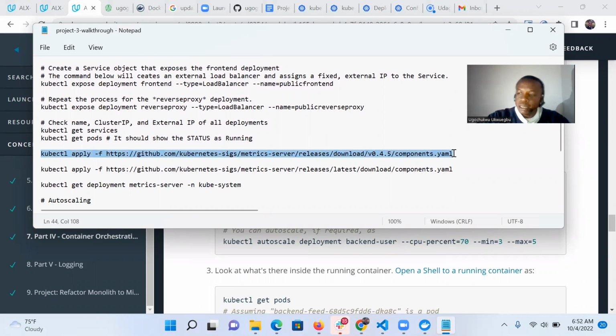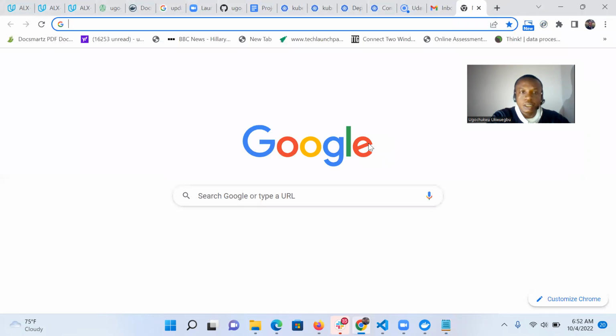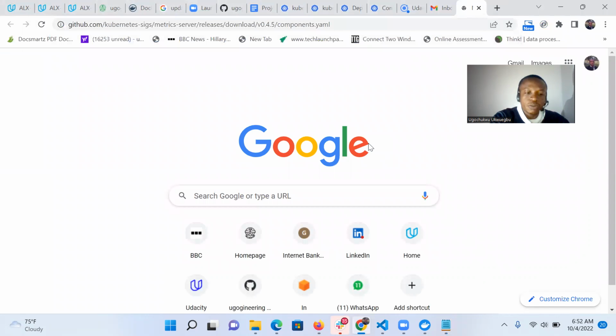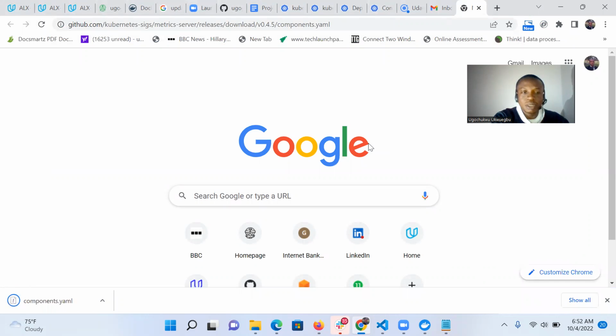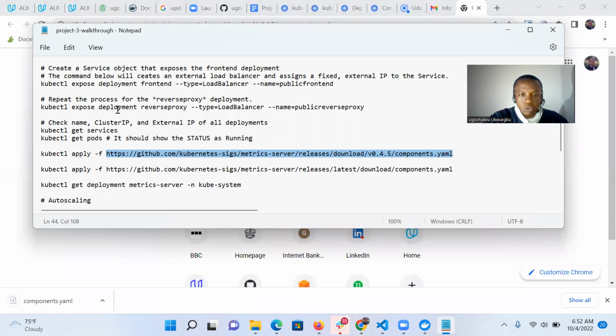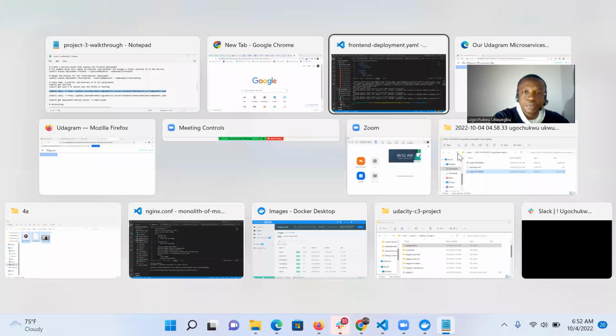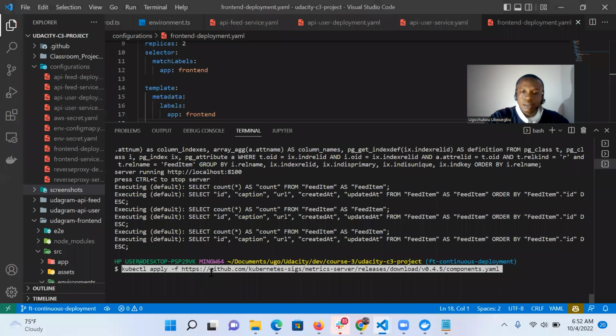with this command here. All right, let me first take this link. You could look up what it is later on your own. Check that out. It's a YAML file. It's going to download the YAML file, but I want to apply it in our cluster to see what happens there. So I'm going to apply that.